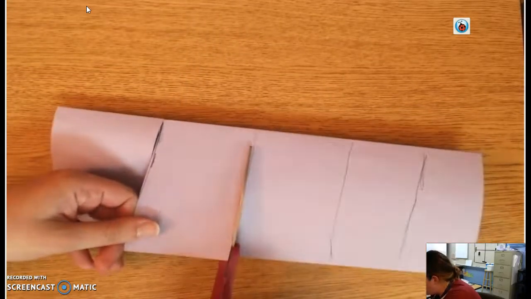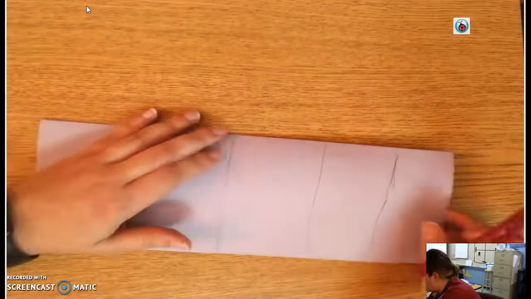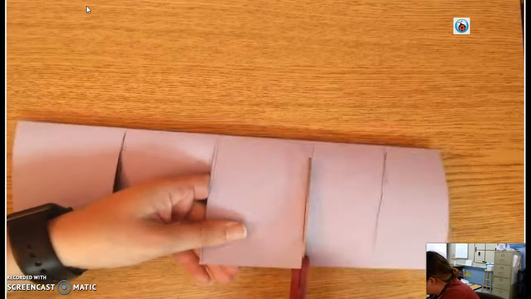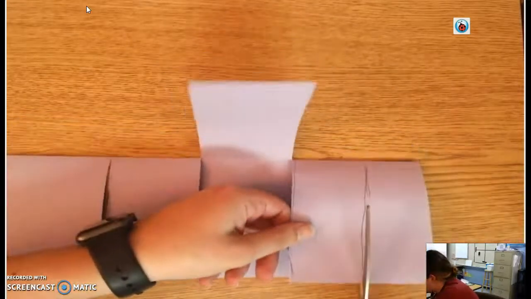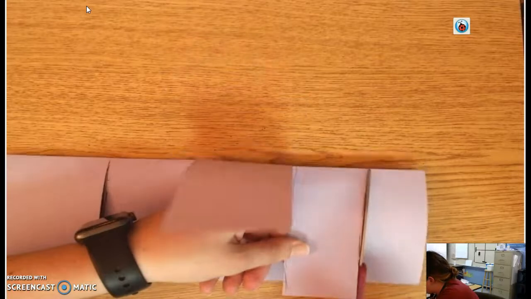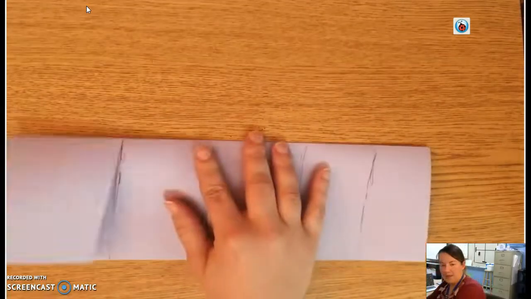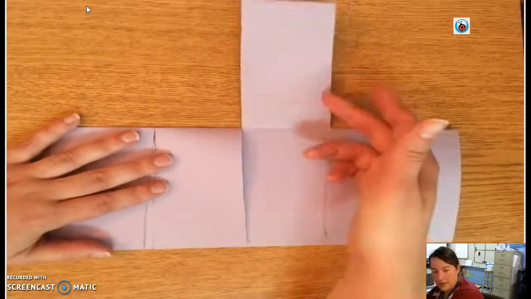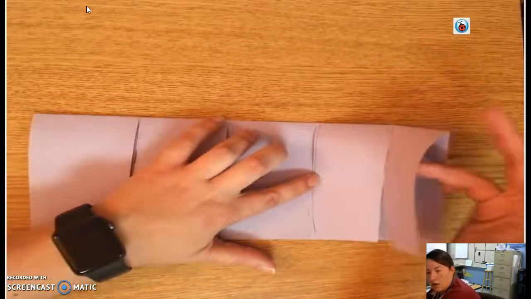Go ahead and right now, while you're watching, you can pause and cut with me as we make this foldable together. Flip up, and I have my last one. So I should end up with 5 flaps that open and shut, and I can write underneath.